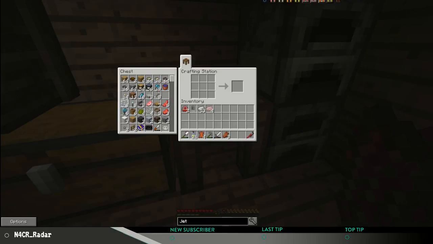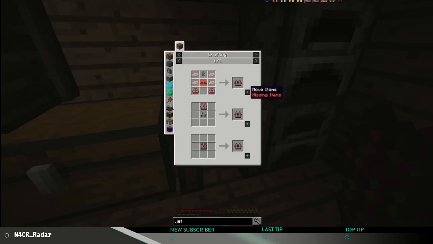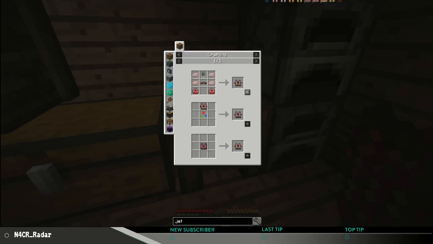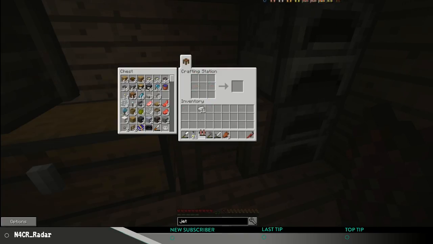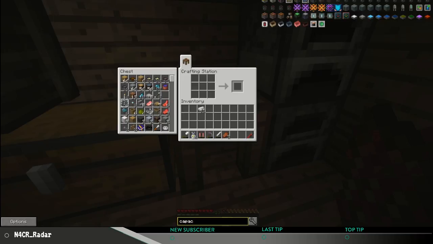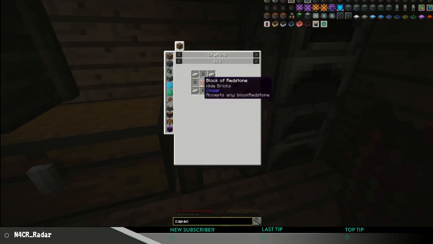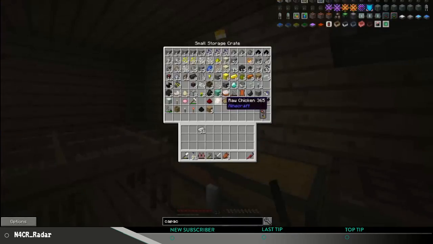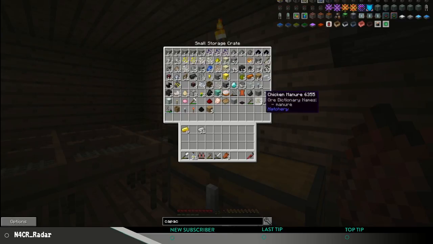So, jetpack, that, that, that, there, this, ha ha ha ha, I have a jetpack. Now I just need a basic capacitor. Okay. Okay. That, that, that.